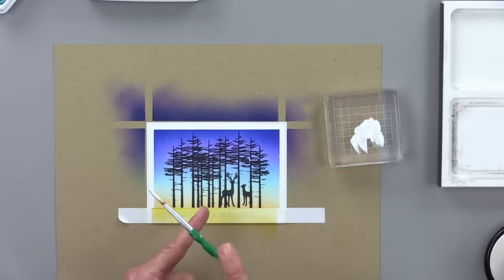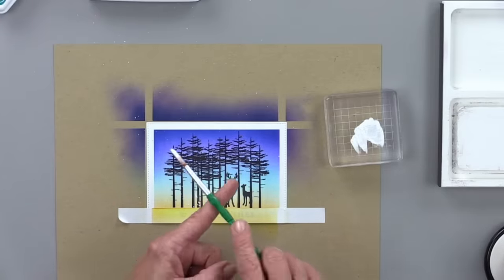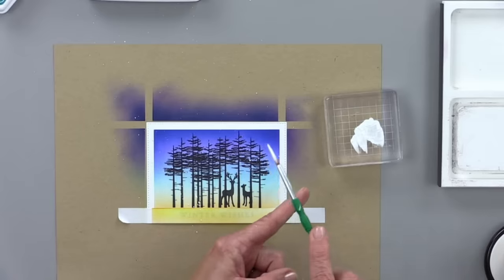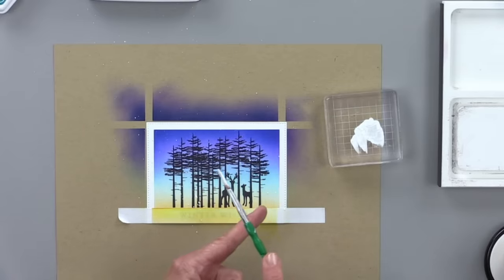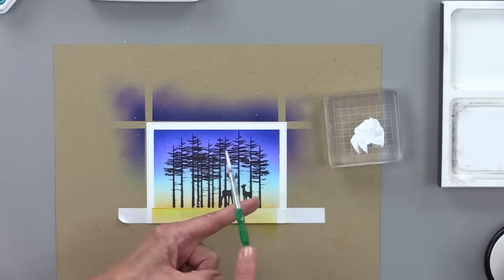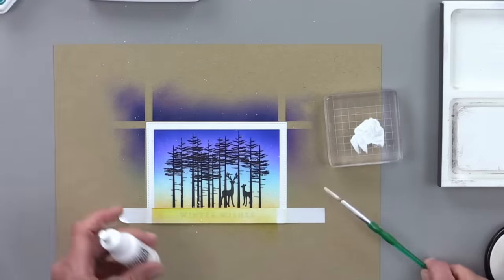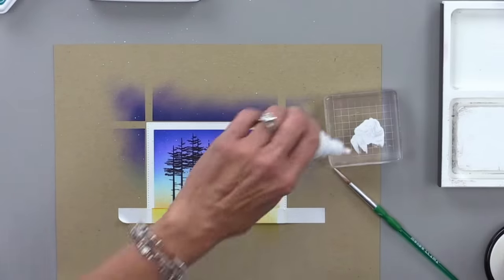Getting it all over my shirt. Kind of looks like stars too, but I like the idea that it's more snowy. I want to get some more up here. Oh, it's everywhere. It's everywhere but on my card.